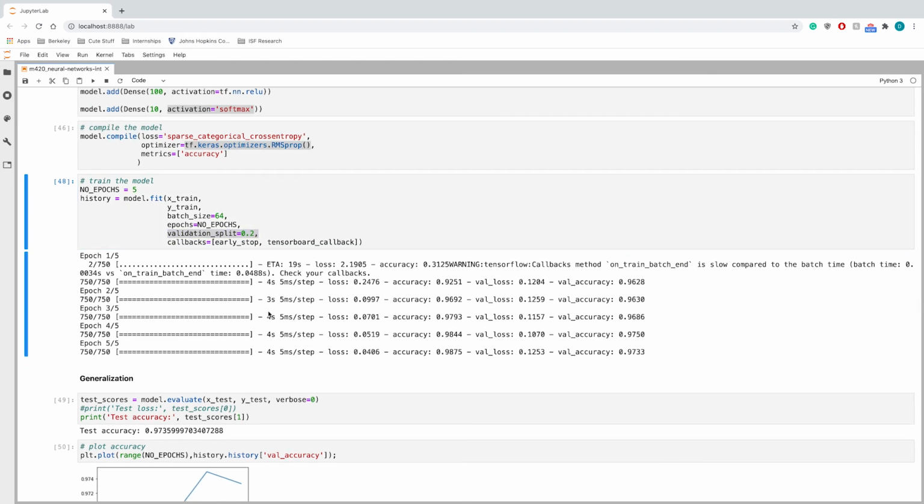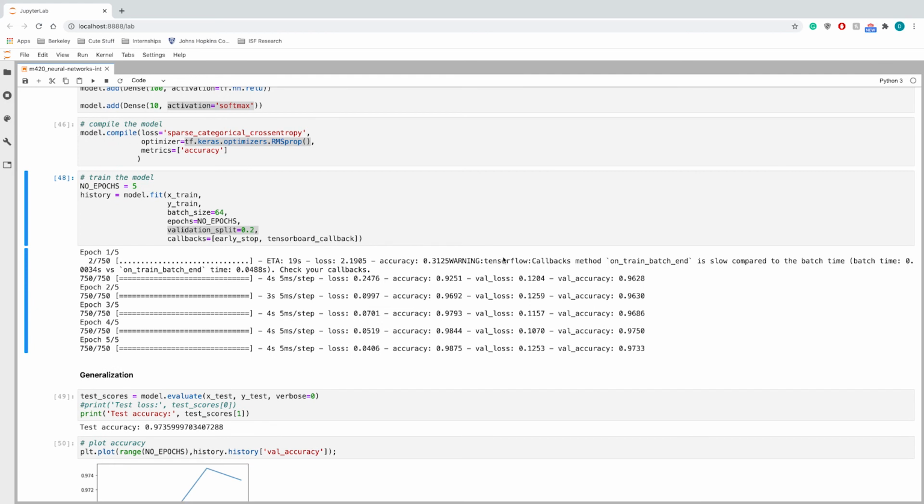Because we have a lot of samples here, it is slower than the first one. But also because of this, the accuracy is already very high in the first epoch. It's 0.92. And okay, we have finished with this.